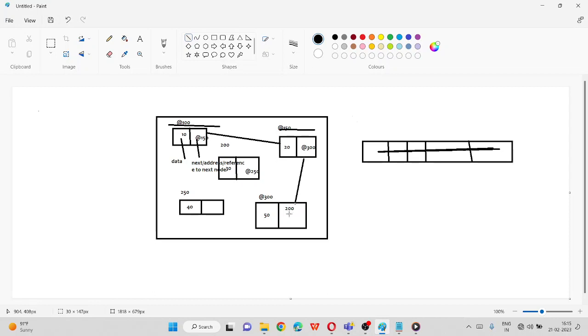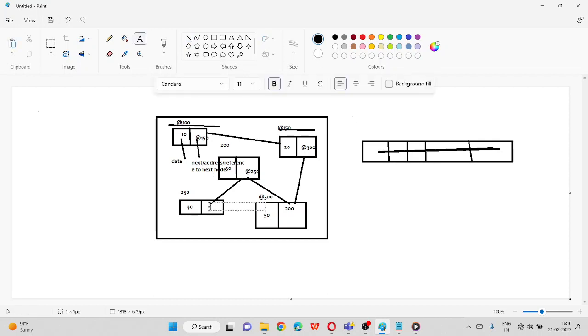Here it is storing 200, which is the reference of the 30 element. So 50 is connected to 30, later 30 is connected to 40, and 40 is not connected to anything because the elements are completed here. So basically the last element contains null, which is empty.